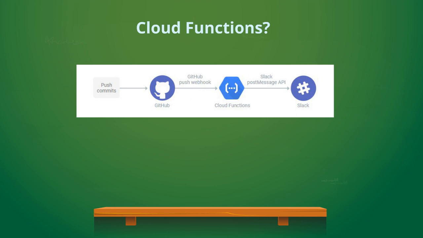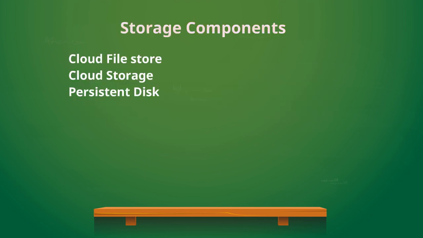So, the storage components of GCP. You have Cloud Filestore, which implements NFS, and it's a managed file storage service for applications that require a file system interface and a shared file system for data. You have Cloud Storage, which is typically used to store unstructured data. You have persistent disks, and usually you have a virtual machine and you attach your persistent disk to it, and they go up to 64 terabytes and are used for block storage on SSDs and HDDs.